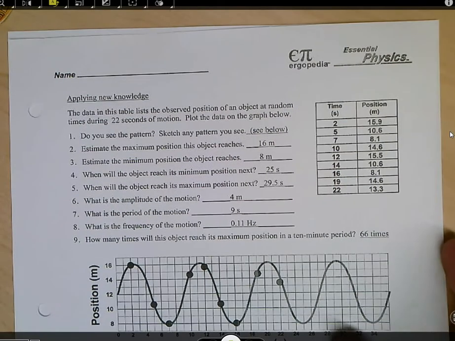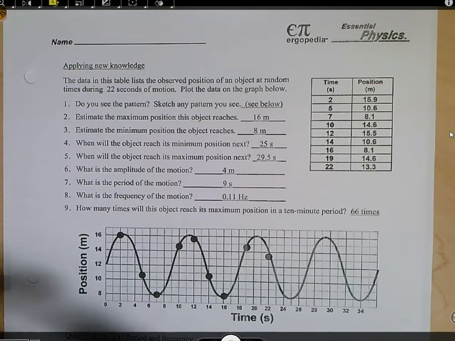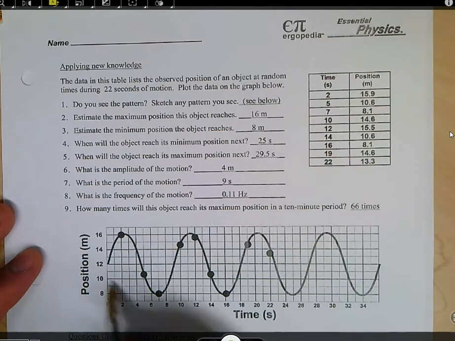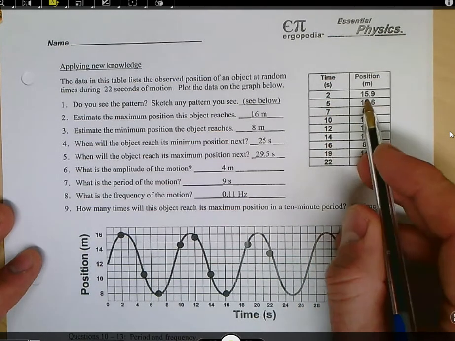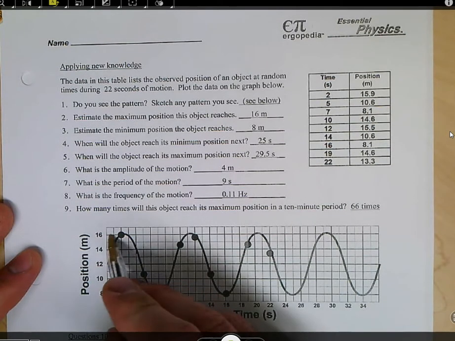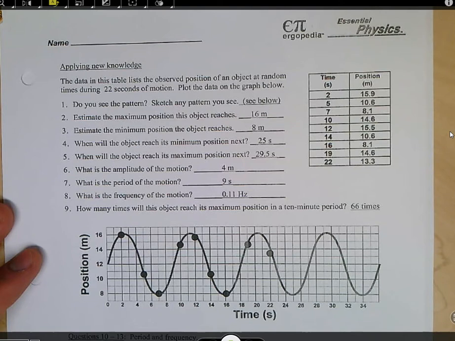Basically, let's just take a look right now at this one here. So we plot some dots, right? Hopefully you figured out how to take this number 2 over here, you go left 2, and then you say let's go with 15.9, and you say, well, I don't know exactly where that is, but I know somewhere you get 14, 15, 16. You say, well, it's probably somewhere around the 16, right? So the point here is not that you get it exact, but that you learn to estimate, and you think about, well, where is that basically, right?